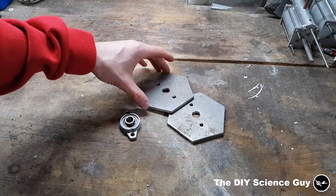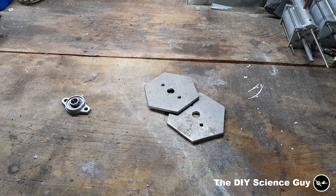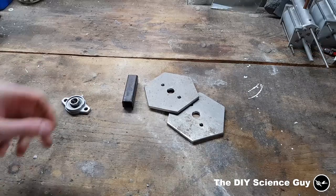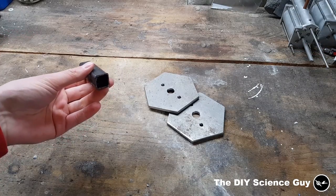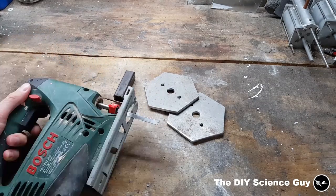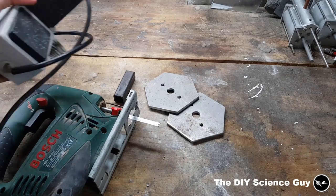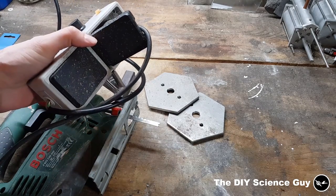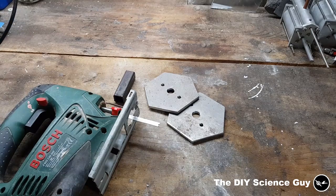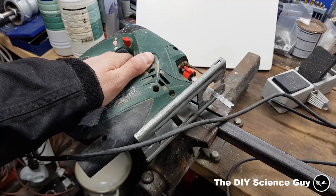Okay, so these parts are now ready, and I also drilled some holes for the bearings, and I now need to make the spacers, which I will make from this 20 by 20 millimeter steel pipe, and I will cut them with this jigsaw, and I have a special blade for cutting metal in it, and I will reduce the cutting speed by using my high power dimmer, so the saw will hold out a little bit longer. And I'm using this jigsaw because then I can make the cuts a little bit nicer perpendicular.